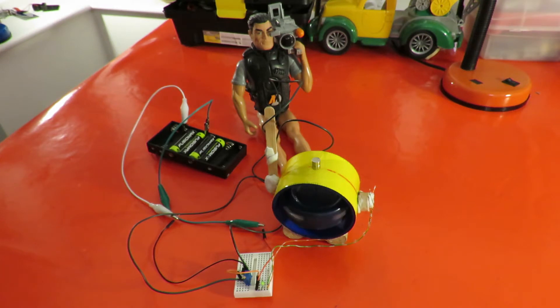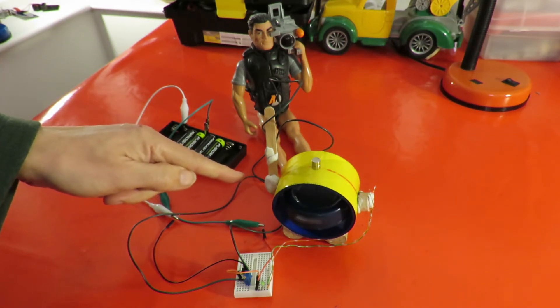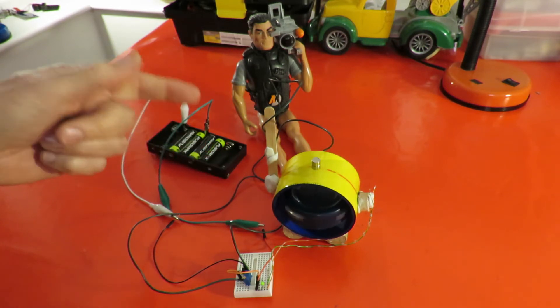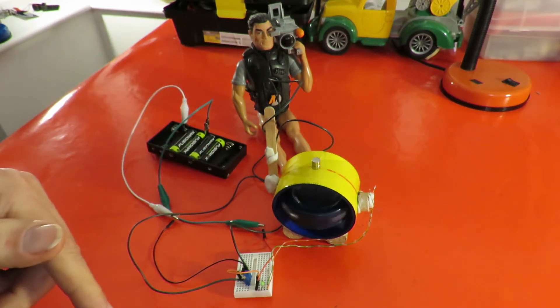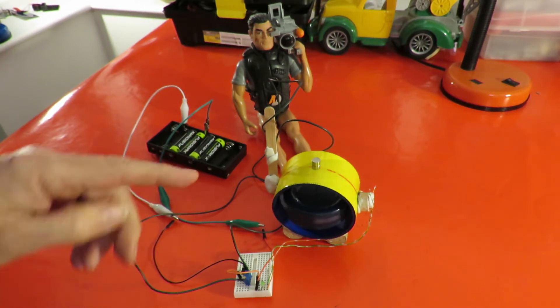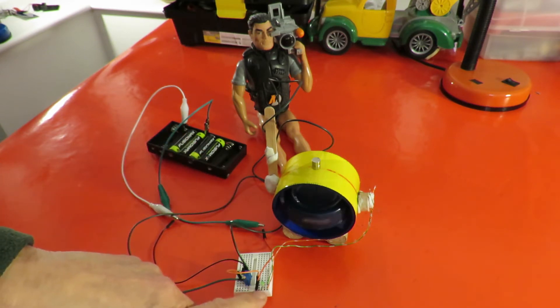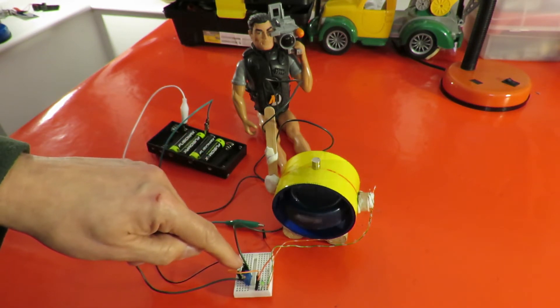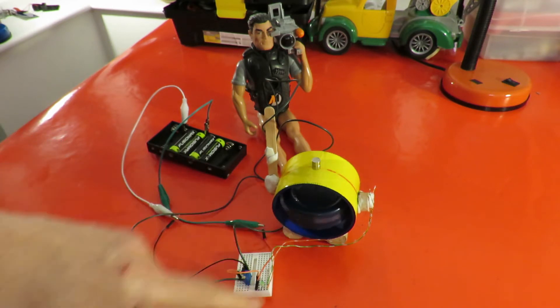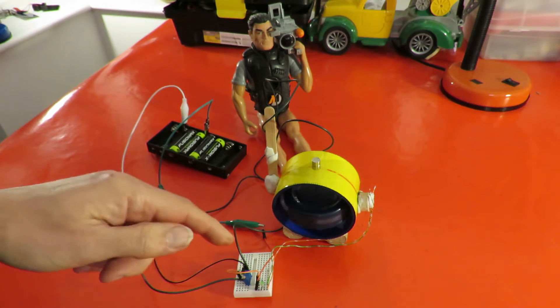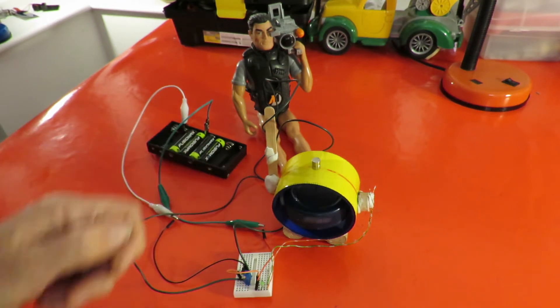The difference is this one uses a little reed switch magnetically actuated and the one I did last night used two transistors. The idea was to demonstrate the reed switch switching on and off the transistor to run the pulse motor and then progress to two transistors to take the place of the reed switch.